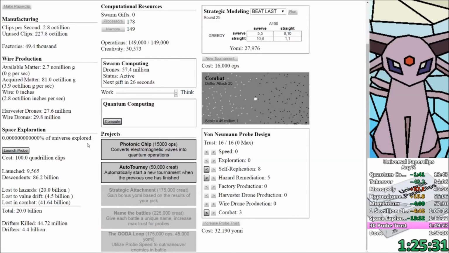There we go. Alright, so here I'm learning that 3 is not enough, and then I'm like, okay, maybe 5 is enough, let's go. And I noticed that the drifter population is actually really high, so I'm like, okay, let's go to 6. That means that I'm actually killing the drifters instead of being killed by the drifters mostly, and that keeps their population down a lot.